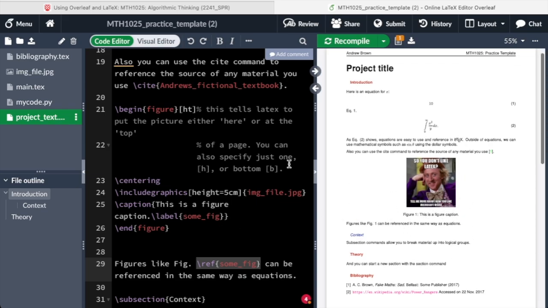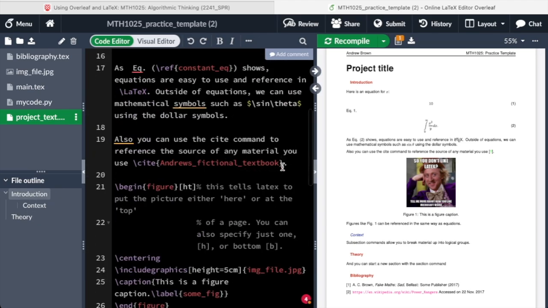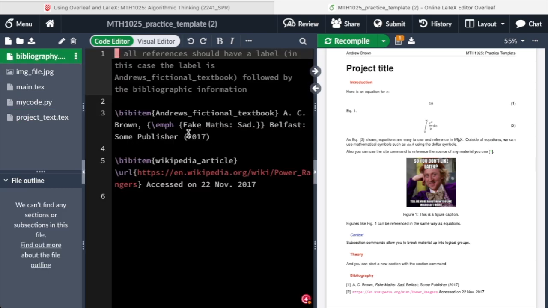The second type of referencing is called in LaTeX citation, or cite. So instead of typing \ref, I type \cite, and what that will do then is point to some object in the bibliography, which then will give the information for external sources, which is important. You kind of reference these external sources. So it works exactly the same. Instead of \ref, I've got \cite, and then in the curly braces, I've got the label that I've defined, and that's all defined in this bibliography.tex.